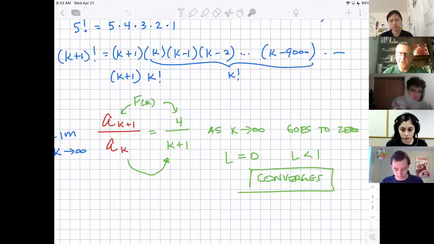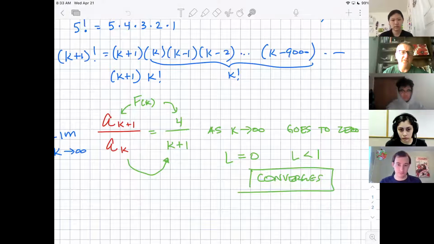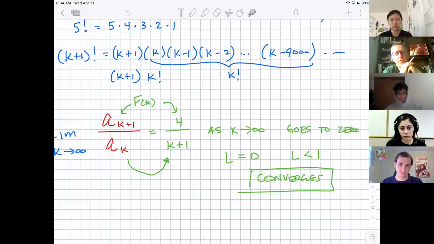So if we'd got not 0, but like 0.9, well, we still would have said it converged, but notice it's not a lot less than 1. Therefore, it's going to converge, but a lot more slowly. We got 0. That is way less than 1 in the ratio world, right? So our terms actually didn't settle like they might have in a geometric series, like say 3/4. And we said, oh yeah, if they settle at 3/4, then that'll converge because their ratio is less than 1. Well, this ratio is 0, like the top number is 1 and the bottom number is 50,000. Yeah, that's going to converge for sure.